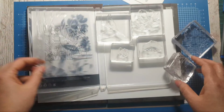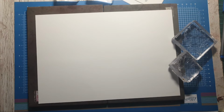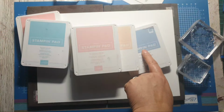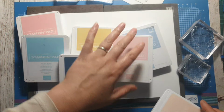So as I said, I was going to take some inspiration from the outfit that I have on that has pinks and blues and a little bit of yellow. So I'm going to grab some pale pinks and some blues and yellow and Seaside Spray, I'm thinking. Actually, I won't use Pool Party because my outfit doesn't really have that aquary blue on it. It's more of that sort of blue, and it's actually got a little bit of Misty Moonlight on my top as well, so I think a little bit of Misty, less of the peachy. Let's take that out. So I think those colours we'll go for first.